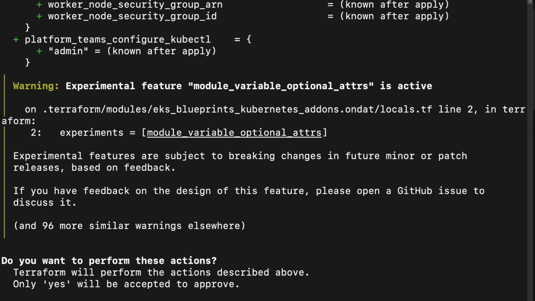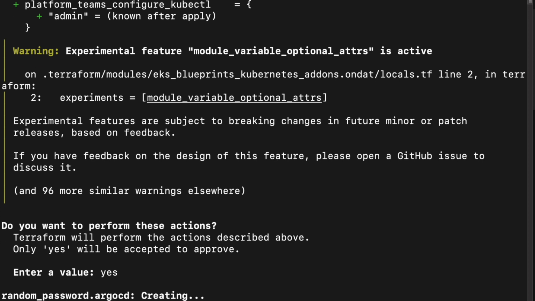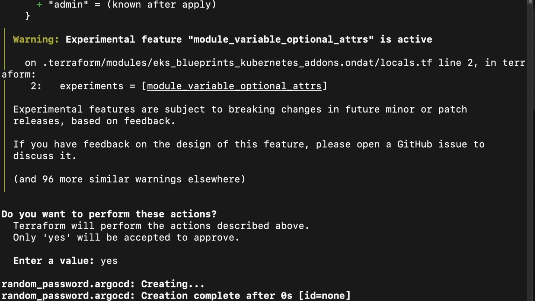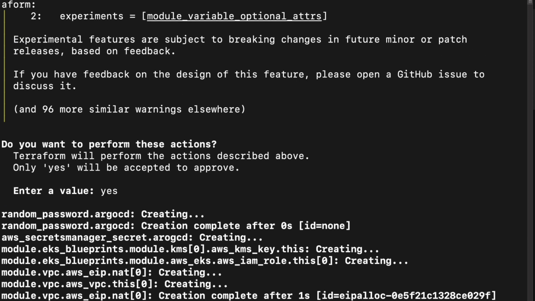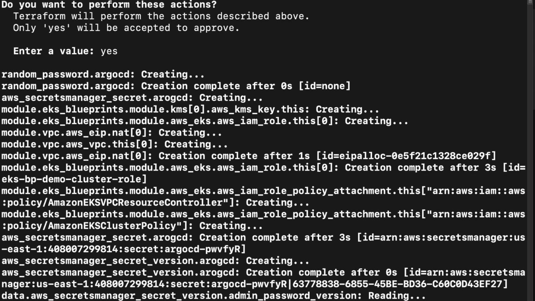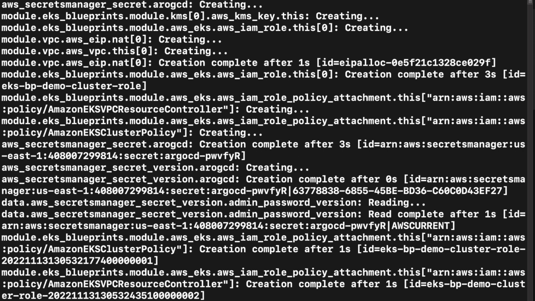Yep, I'm going to approve the change. Okay, now Terraform starts creating all the resources we have defined in our template.